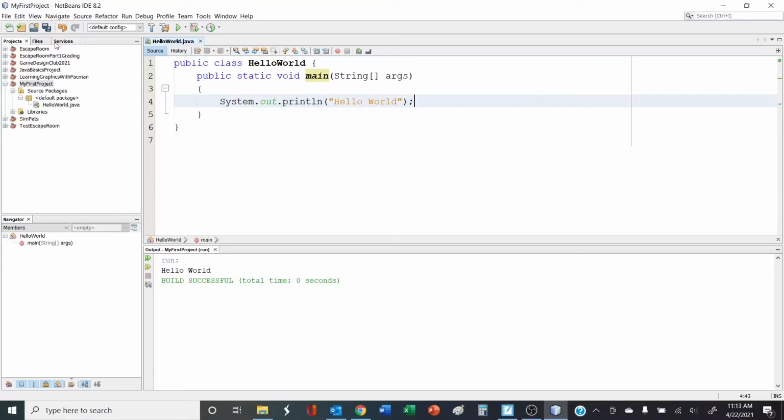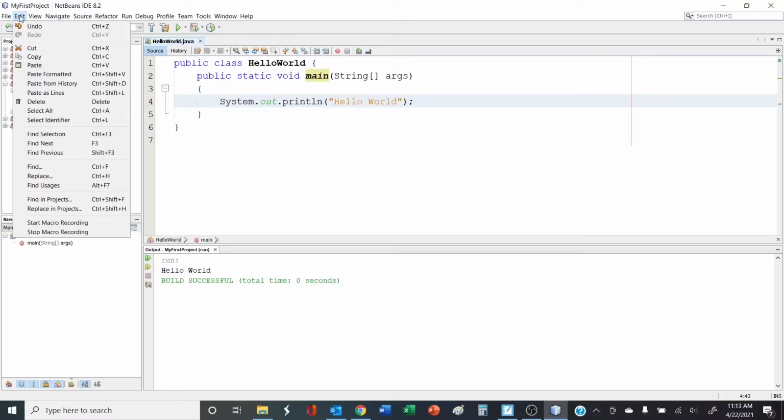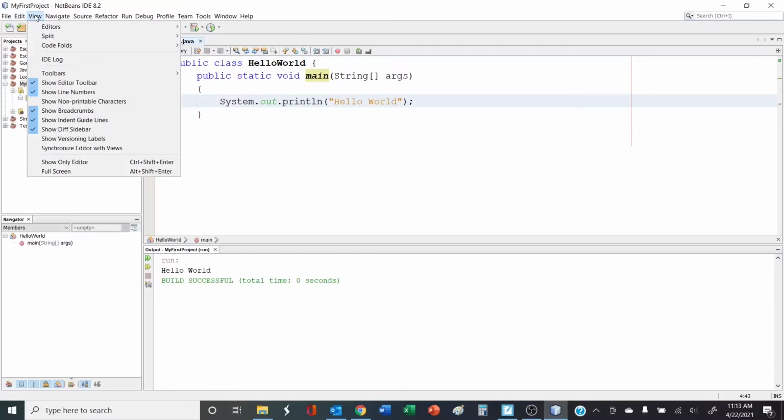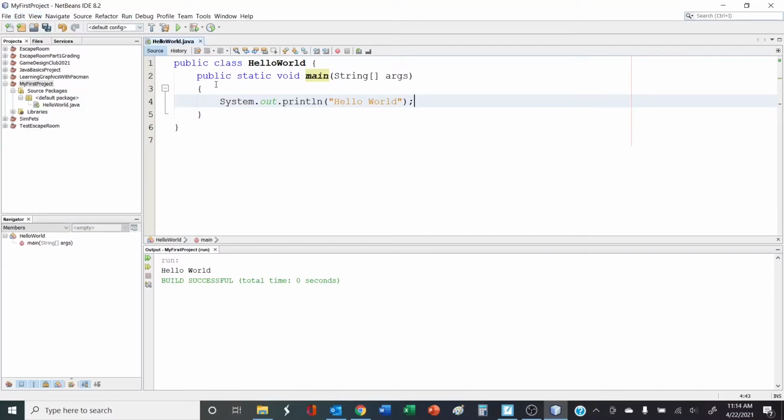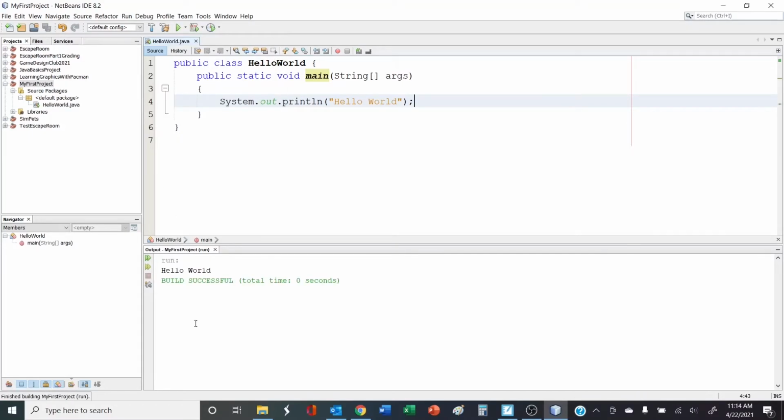All right, so let's start looking at some of the menu options. Well, file, I mean, that's pretty standard. Open, close, save as, print, it's basically same stuff. Edit, again, same thing as in most applications. View, again, same deal. The run menu is how you run your Java program. We have this file open, you do run file, and that runs your program. What does it run exactly? Well, it's going to run all the code inside main.